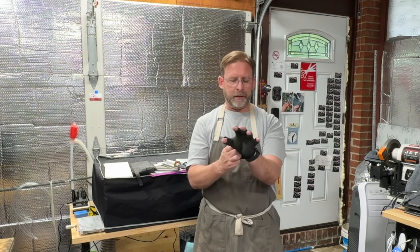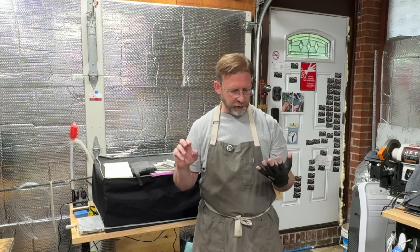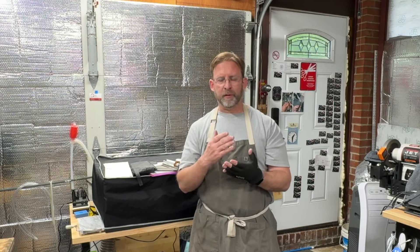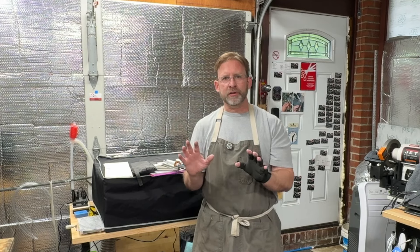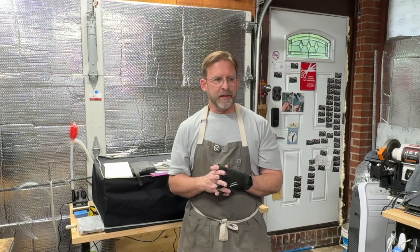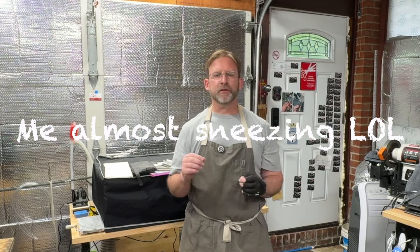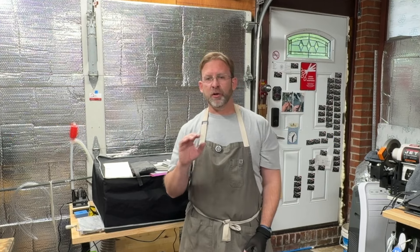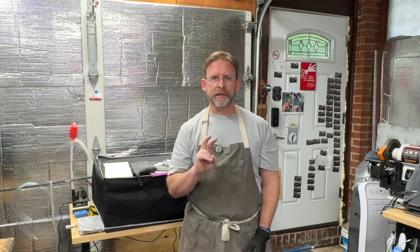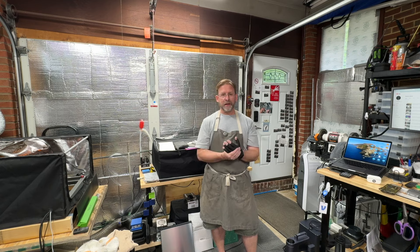I usually never wear anything when I'm sharpening, but I cut all the fingertips off the glove so that I can still feel, because feeling is super important in your sharpening — you have to be able to feel the burr. You get a lot of information from your fingertips. I had a little epiphany the other day: there are two more factors that are really super important in sharpening that I kind of took for granted, and I want to make sure you're taking these into consideration.